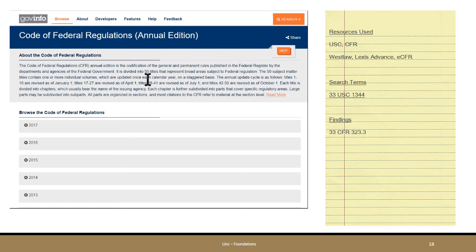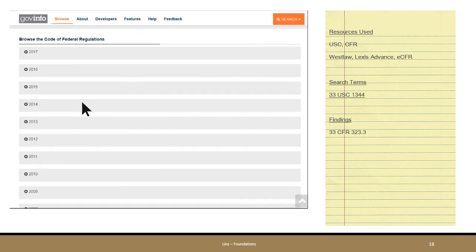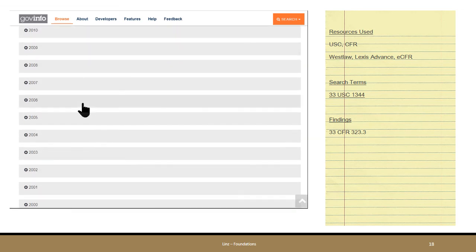This is the Code of Federal Regulations provided by GovInfo, and this would be the official version of it. You can find out information about the publication schedule of the CFR and other information, and then you can browse editions of the CFR. You see the most recent one is 2017, but they have them going back to 1996.